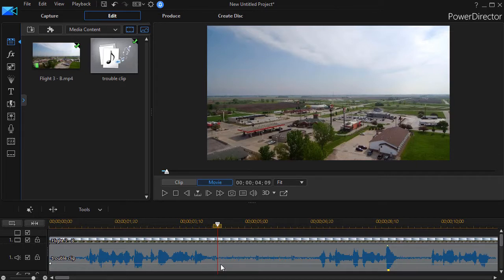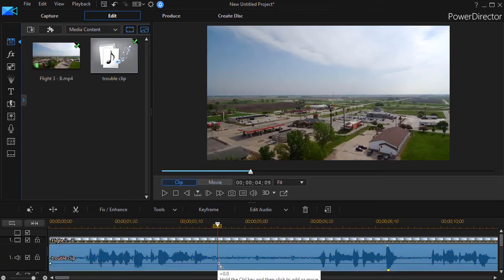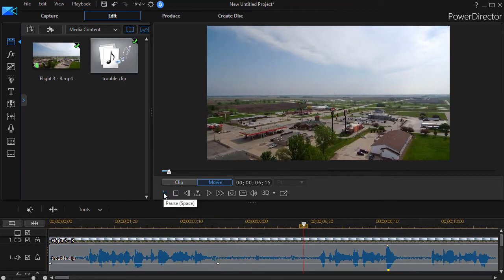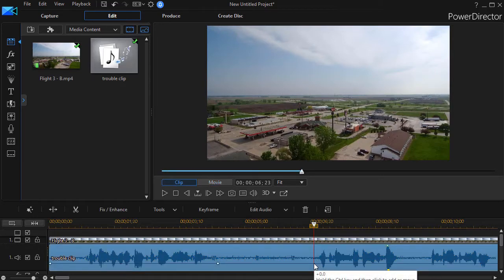To affect the gain, we're going to use some keyframes. All I need to do is hold the control key down, and then I'll have this little box, and I can click on this blue line right here, and it will put a white keyframe dot on my particular audio track. Then we'll go ahead and play until where the ringing is done. Okay, anywhere in here would be fine before I speak again. I'll hold the control key down and add another audio keyframe.